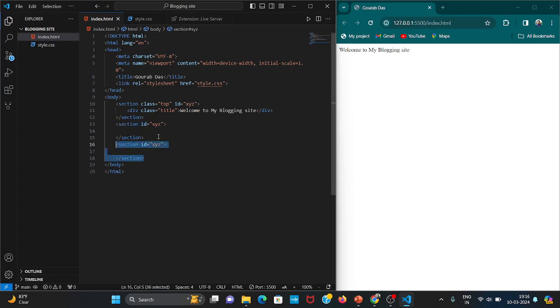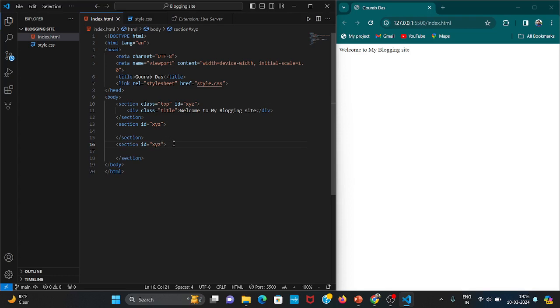If I select it and press Control D, it will be copied. This is one of the VS Code shortcuts. Here, yes, the same id is used, but this is not recommended. Whenever we give an id to an element, it should be applied to a single element only.